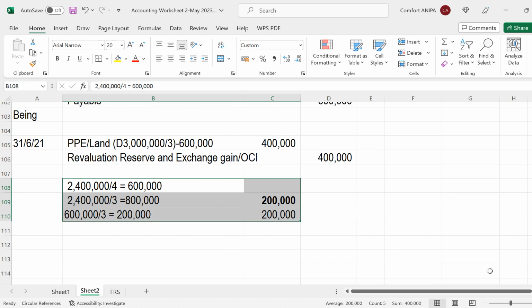Now remember, it is an essay. So you must write an essay. Initially, the transaction rate, and because it's a non-monetary item, normally it will not be translated if it's carried at historical rate. But since this land in question is carried at the revalued amount, it will be translated at that rate, and then the gain on the translation will be recognized in other comprehensive income because revaluation gains are recognized in other comprehensive income.